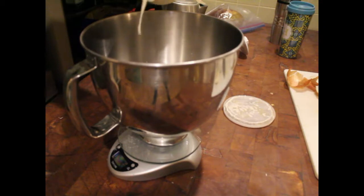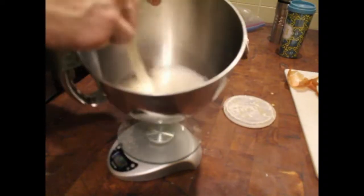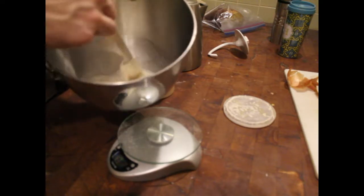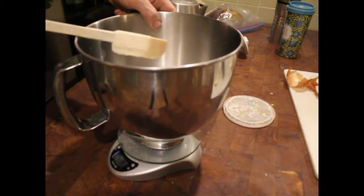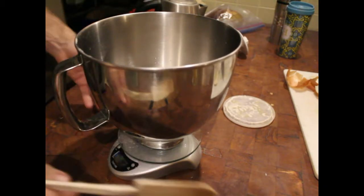Once you're done, feed it and toss it in the fridge until you're ready to make your next loaf, or at least the next week. If you keep it in the refrigerator, feed it at least once a week. It's going to separate and there will be a little water on top — don't worry, just mix it right back in. It might be a little gray; that's fine. You can also throw it into your pancake batter, pizza dough, or whatever, even if you're using regular yeast.